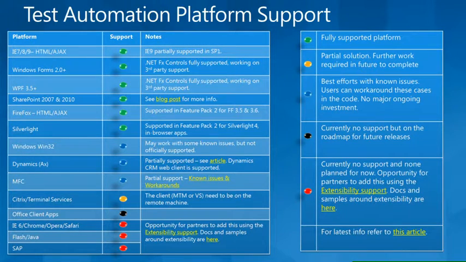This entire matrix is online in the MSDN library, so if you download my slide deck, you can follow this link here, which will take you to the latest and greatest information, which gets updated as we make changes to the platform support. But starting at a high level, pretty much any browser application that you're testing is going to work very, very well. We actually operate at the DOM layer, and so there may be differences in the types of bugs that you discover between, say, IE7 and IE9. And so it's important for you to start thinking about testing for those different types of browsers.